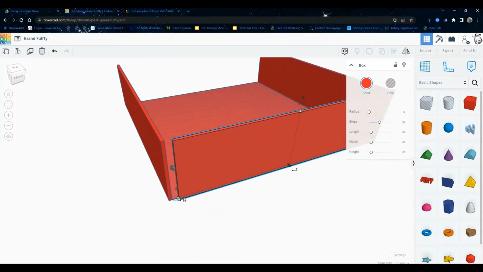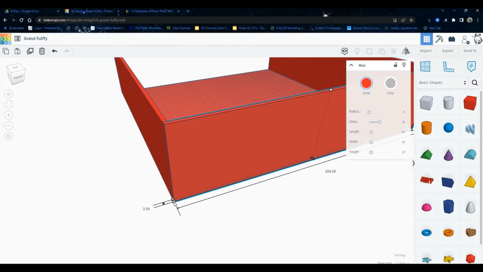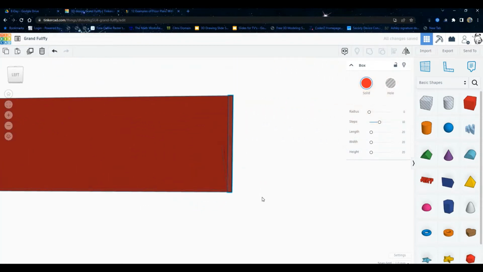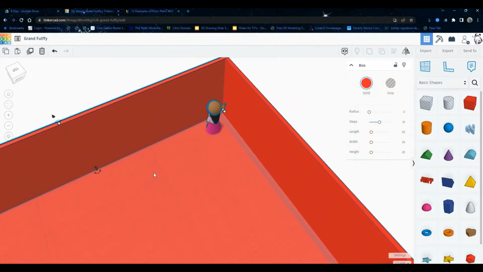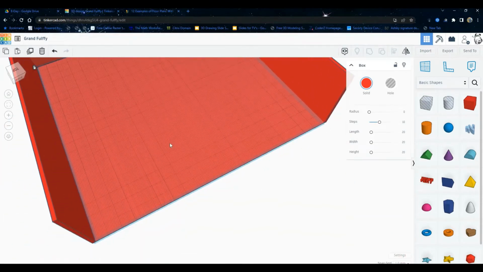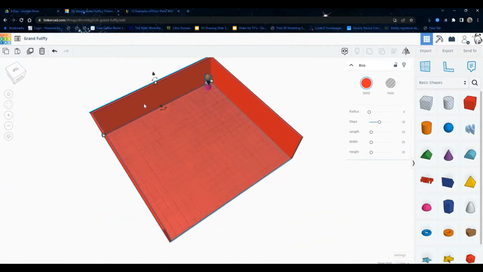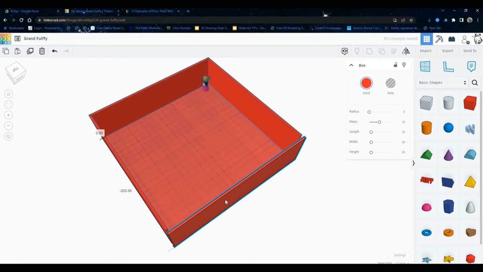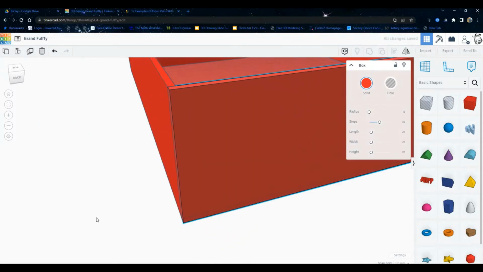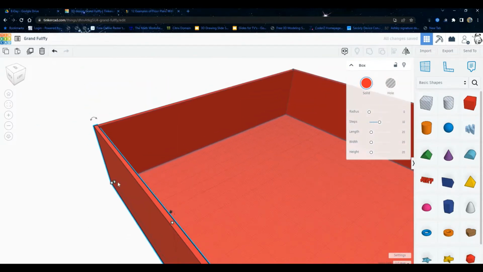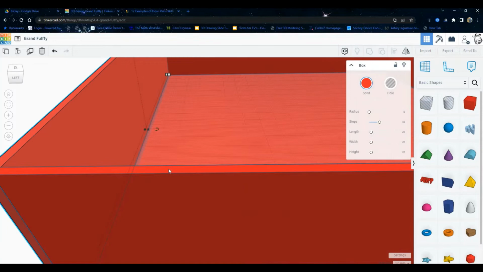And then over here, I just need to make this a little bit longer. And making sure that this is the same width all the way around. Okay, so then we're just going to hold the Alt button and drag that one over. So we're just kind of closing this house in. Double checking that we're lined up. And you'll start getting better at this the more that you practice.